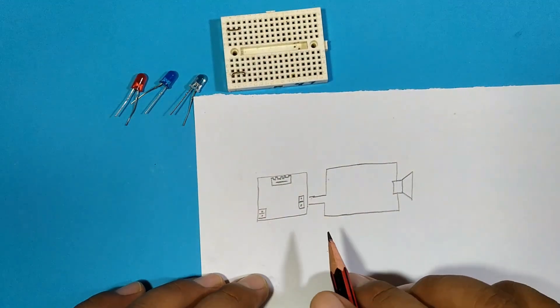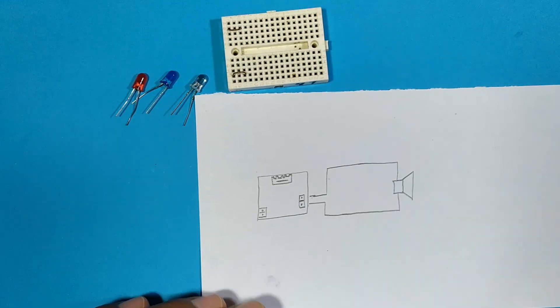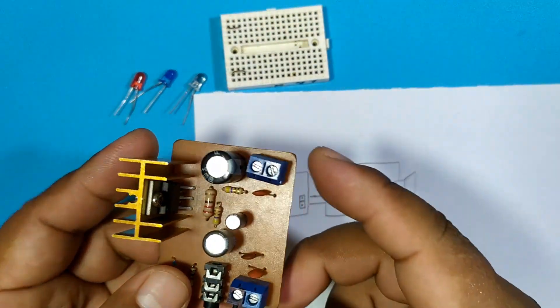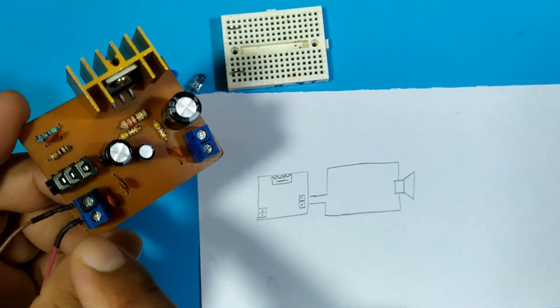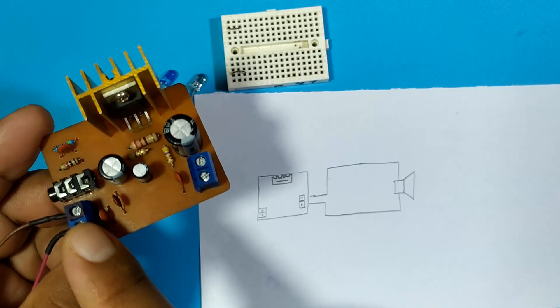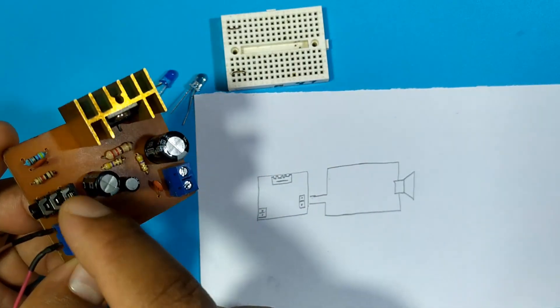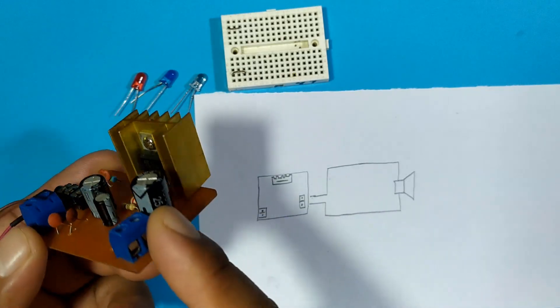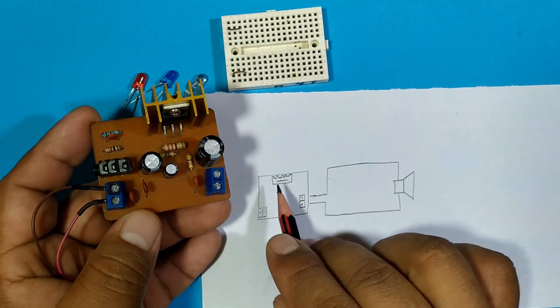Okay guys, this would be the circuit. Here we have our audio amplifier, like this one here. This is a 10W amplifier. We have the power or voltage input, the output for the speakers, audio input, and those would be the connections. So we have our amplifier.